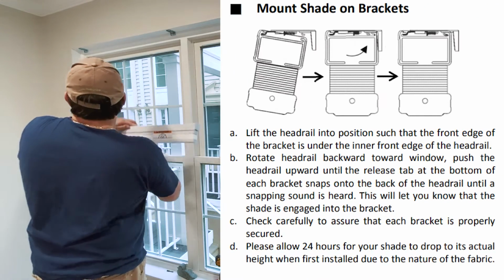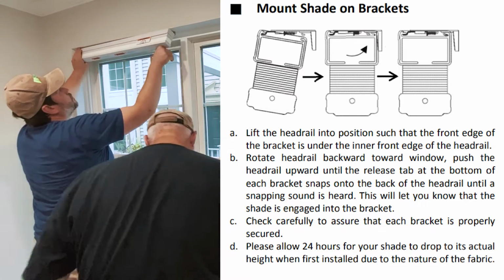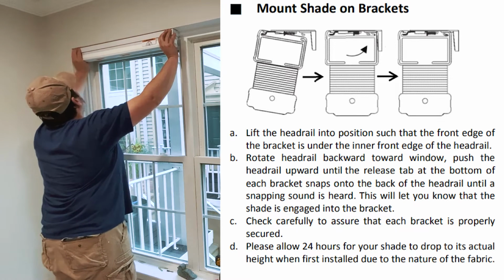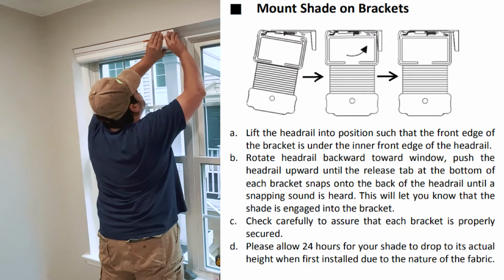Grab the shades and tilt the headrail slightly so that the front edge of the bracket is under the headrail's inner front edge. Push the headrail upward until the release tab at the bottom of each bracket snaps onto the back of the headrail, making a snapping sound. This indicates that the shade is locked into the bracket. Examine each bracket carefully to ensure that it is securely fastened.